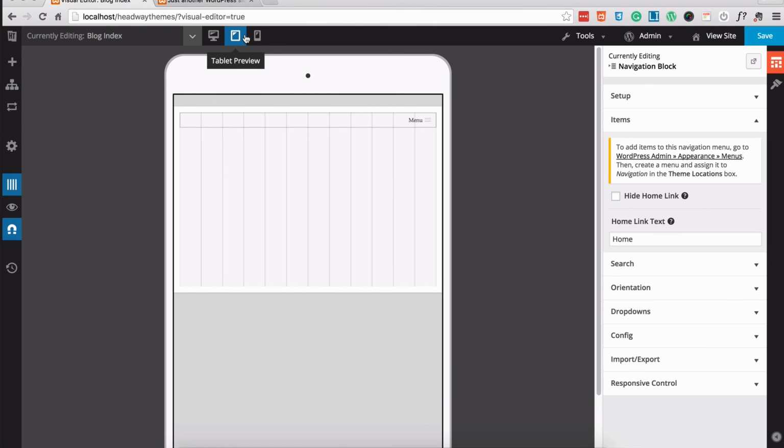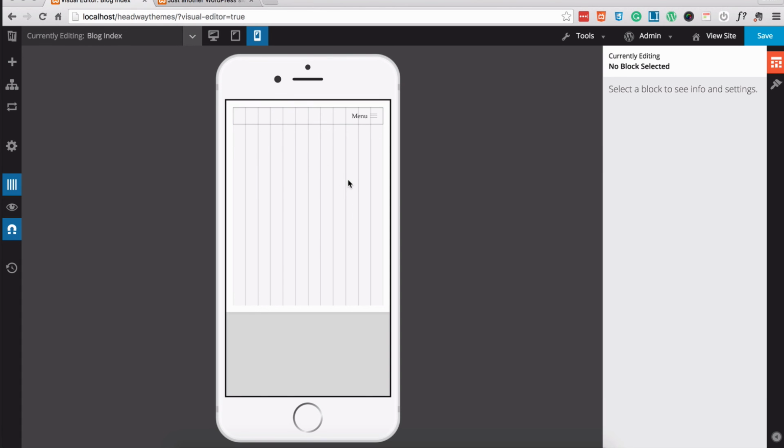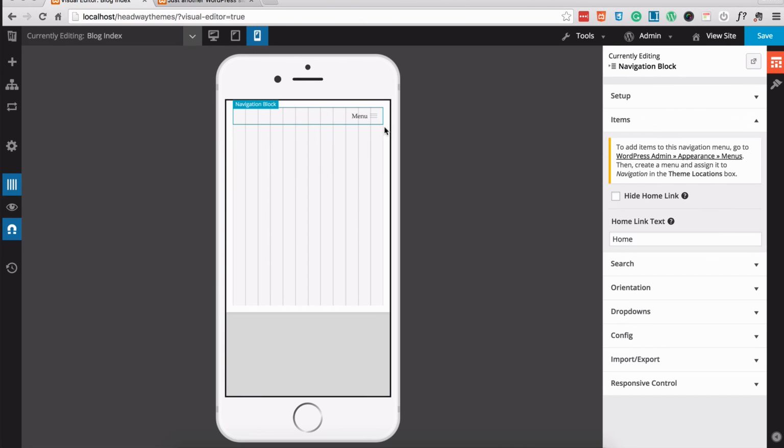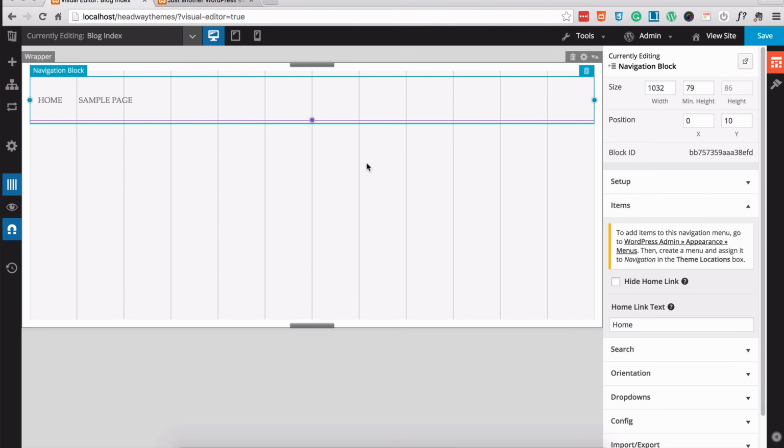Now these are just previews. You cannot add blocks, you cannot style blocks, you cannot do anything really in these previews. And if you are able to, they are not going to save per preview. So for instance, if I was able to add a block here, or I was to style this block, it doesn't mean that I'm styling this block for the smartphone view, or for the tablet view. It just literally is a view, so you can't really do anything within these views.